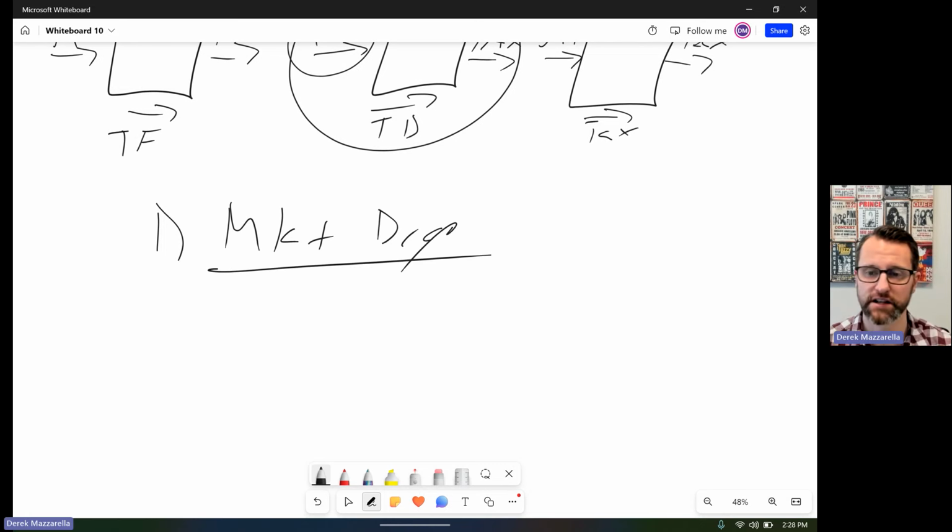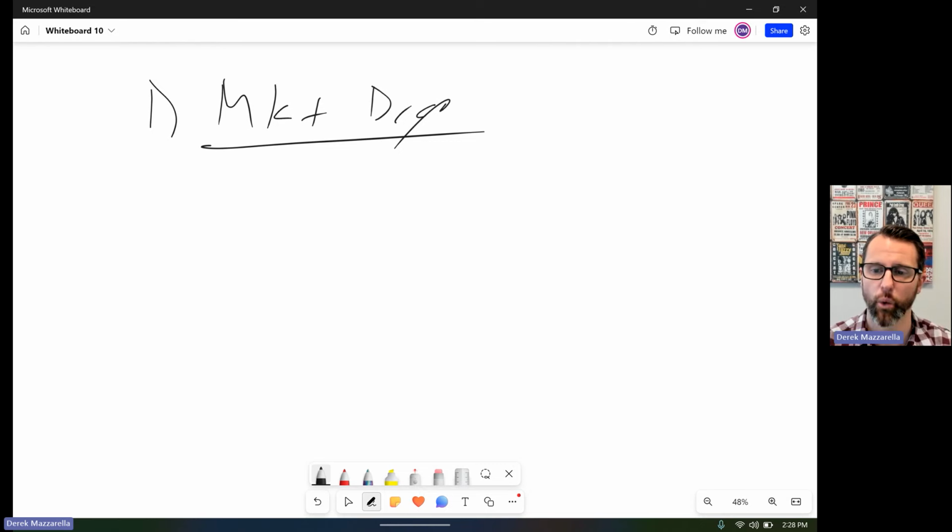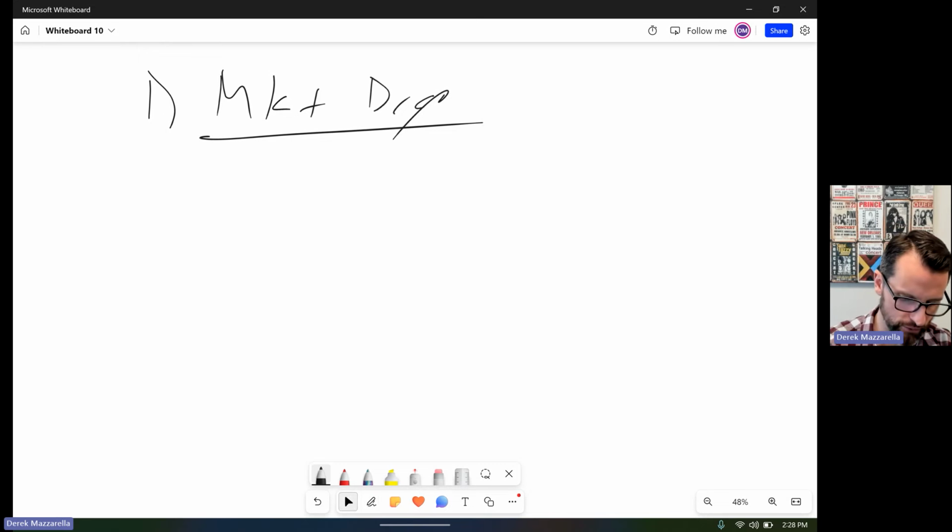I think if you've been invested any number of years, you're going to understand that markets do fluctuate. And instead of putting our head in the sand when a market drops, we need to look for opportunities. So one such opportunity is taking traditional IRAs and converting them to Roths. I'll give you an example. Let's say you have an account with $100,000 in it. The market drops 20%. So now your 100K goes down to 80K.